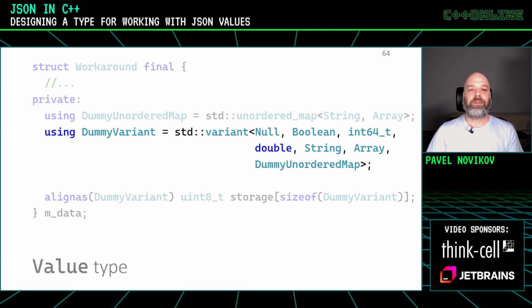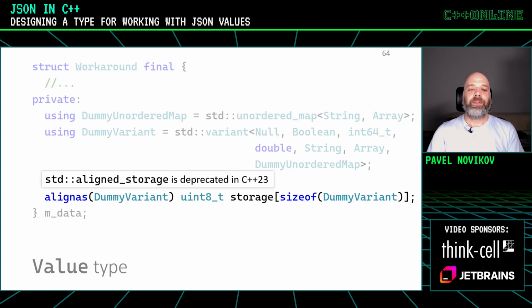We use that dummy unordered map to define a dummy variant type, which is also complete at this point. And we guess that our dummy variant and our production variant, so to speak, have the same alignment and size. We use this guesstimate to define the storage for our production variant.